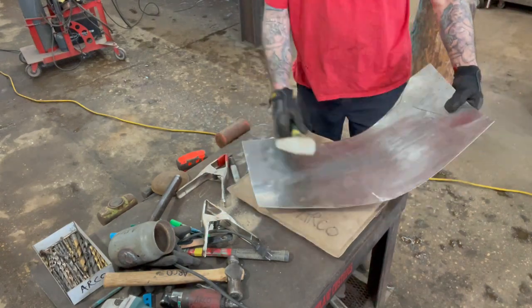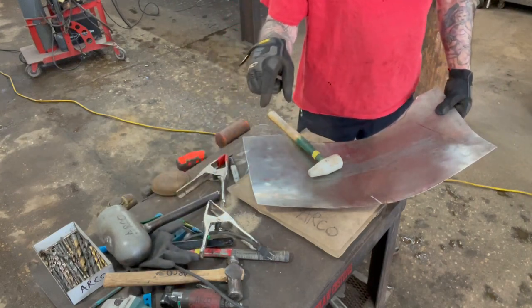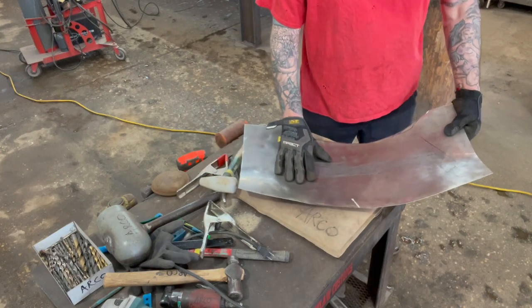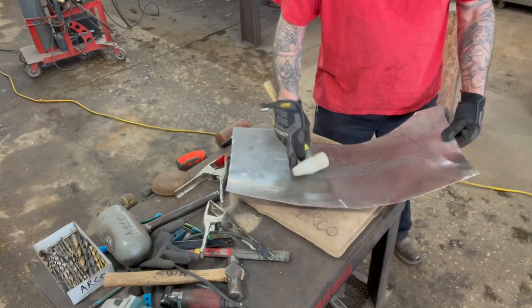So on this panel now, I used this hammer earlier, and that's to get a big round spot lifted. And I just have some smaller parts on this panel that need to be lifted. And when I say lifted, I'm talking about crown. So I'll go ahead and work on these a little bit.